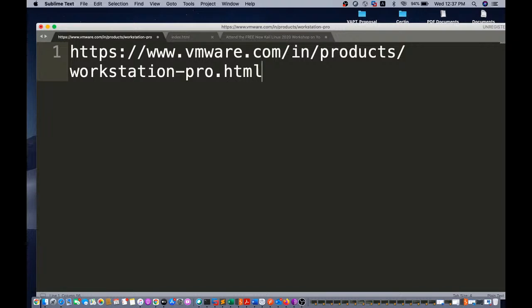Yeah, thank you, Rambabu. I suggest you run Kali Linux and Windows parallelly. That will be best actually. So here you can visit this link and download. For some reason this link is not opening on my side, so it's totally fine. You can download VMware Workstation, then you can install it.